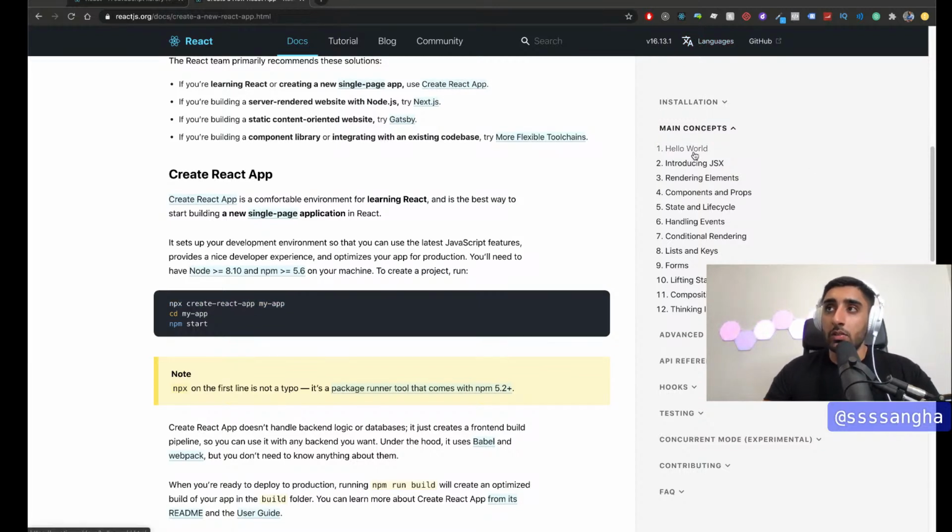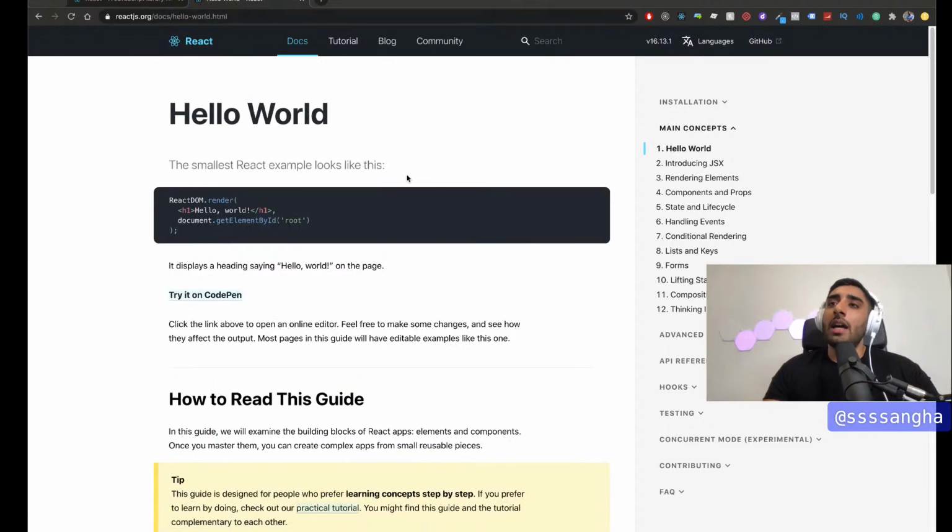The reason being is because tutorials will teach you how to build stuff, even the clones. But until you know the actual inner and outer workings of React, when you get stuck in some weird debugging situations, the difference between you reading this stuff and not reading it will make a huge difference in understanding why things aren't working, why things might be rendering in a weird way, or you might say, yeah, but I used effect.